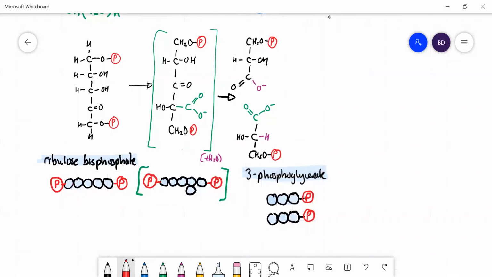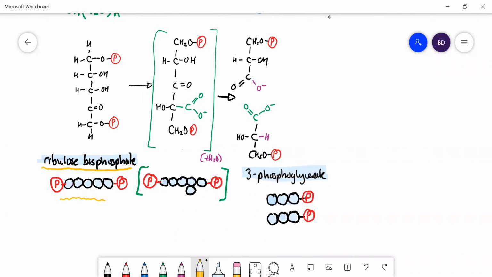Now here we've got this sugar called ribulose bisphosphate. You can see it's a 5-carbon sugar, and the only difference is it's got phosphates on the end carbons. So that should really be an OH group there, and you've got a phosphate group stuck on there, and the same on the top carbon as well. But it's a 5-carbon sugar, and you can draw it simply like that, just 5 carbon atoms with a phosphate on each end.